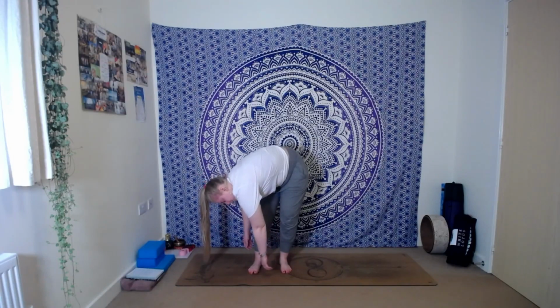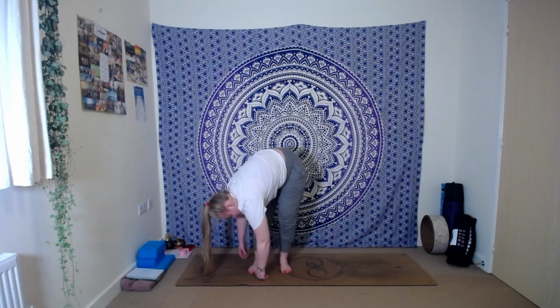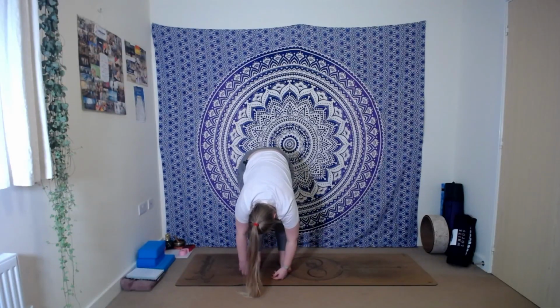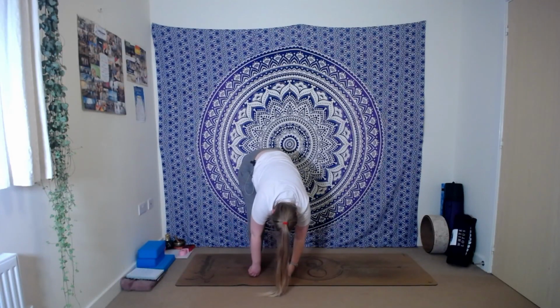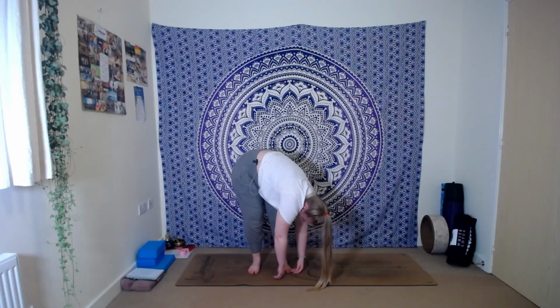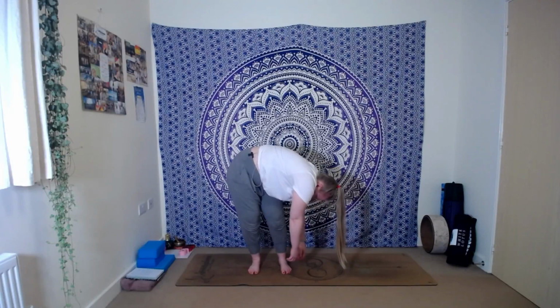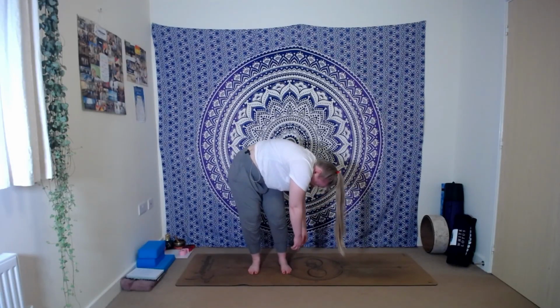And then as you come all the way down towards your mat, come through a standing forward fold. So your arms are just heavy here. Back of the neck is heavy. And then you come across to the other side. So you sweep around towards the left. And we roll up in the opposite direction. So we're leaning towards the left hand side.